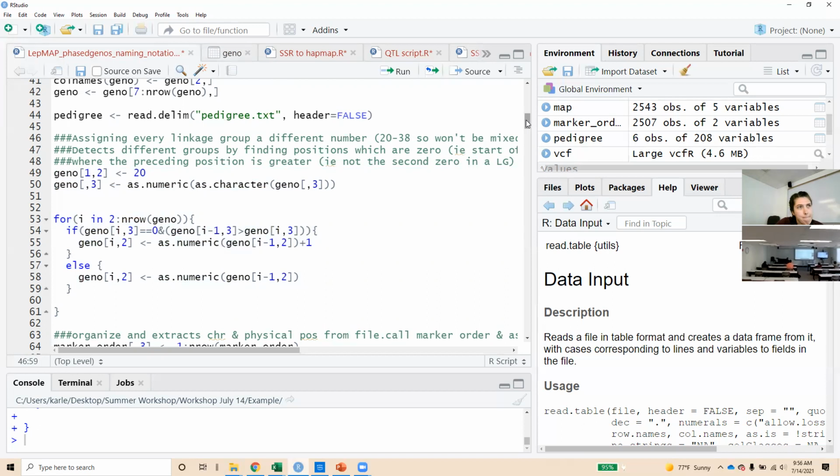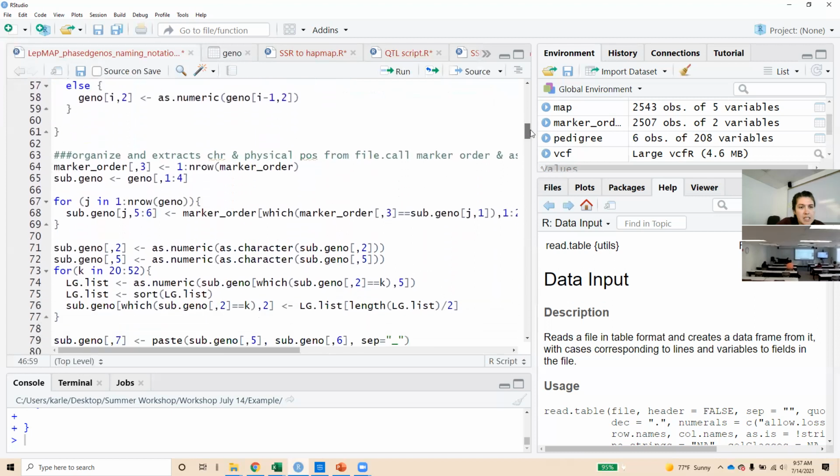So you start at 20, so there are exactly 19 zeros, most likely. Otherwise, they would not start at 38. It's just because usually we number from 1 to 19. So there should be exactly 19 zeros in the whole dataset, unless there are instances of a second 0 for the same linkage group.